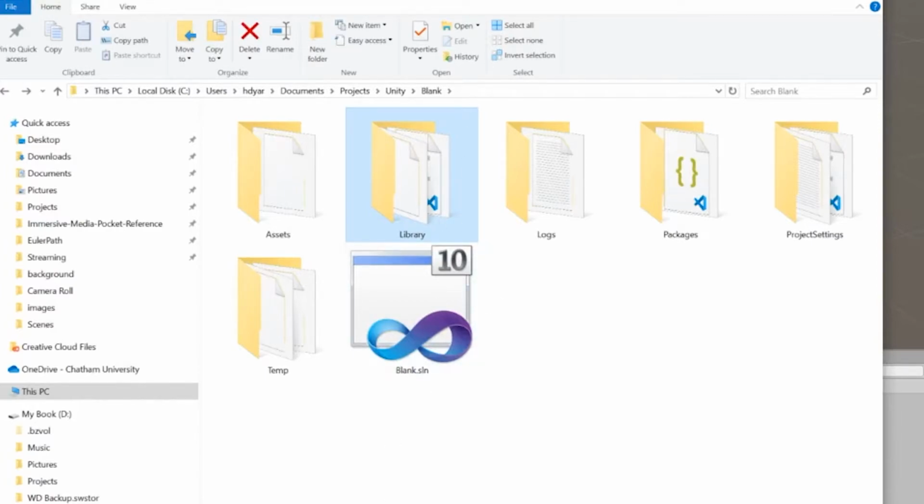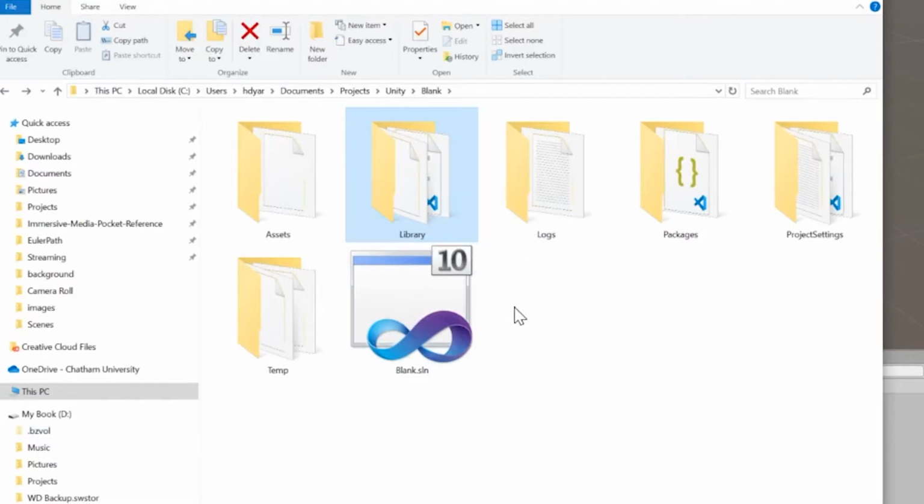If you delete it, you will definitely need to relaunch the editor. That's important. Things will start breaking and crashing if you don't. And when you relaunch it, it's going to regenerate the library folder. For large projects, this could take, I've had it take like 40 minutes for really big projects with really big assets. Usually just a couple minutes or just a couple seconds, depending on your project. But if you're actively working on it, don't just go deleting things.